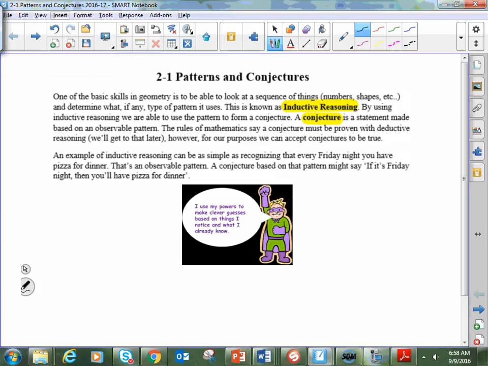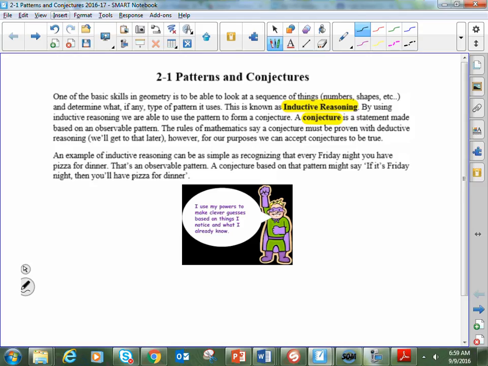What we're going to start talking about in this lesson is our first concept in our new unit, where we're getting into reasoning, how we think about things in geometry. So the hierarchy starts with a postulate, a statement I can accept to be true, a theorem, a statement that is true, but I have to kind of explain why it's true. And then we get into conjectures.